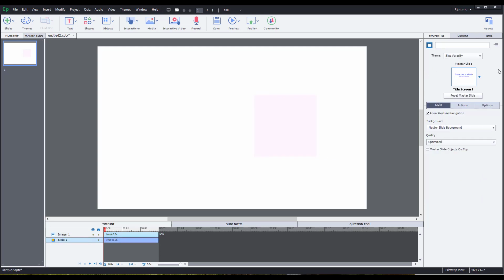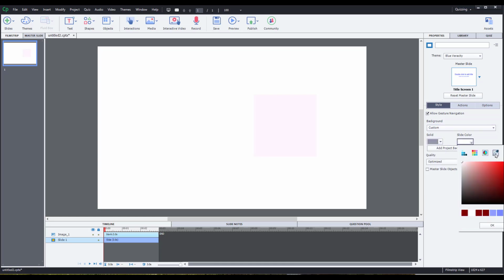What I normally would do is come here to background, making sure that I don't have anything selected, and then instead of using the master slide background, I'm going to use a custom background. Where it says solid, I'm going to choose yes, solid. For the color, I'm going to choose the eyedrop tool to select it, and now I have a big old pink screen. I made the whole thing that color, so now you can't really see the object anymore because it's kind of hidden.